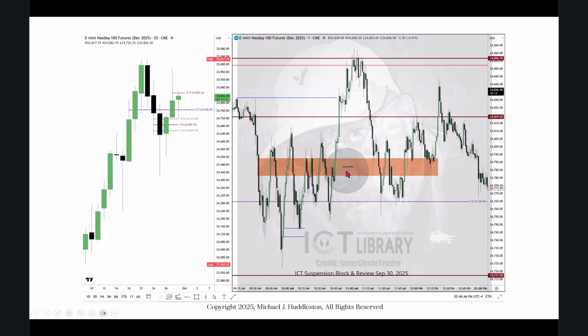Now we're going to move forward in time again. Here's the first presented fair value gap. You can see all the movement back and forth, back and forth. It wasn't until we got around in here that price left the lower half. We've done a lot of damage down here on the downside, aiming for this area here. We finally ripped for it, a breakaway gap, trades through it here, and then I mentioned that 24,857 buy side remained, so they came up and hit that. The body stopped right there beautifully, and it sells off once more back into the first presented fair value gap.